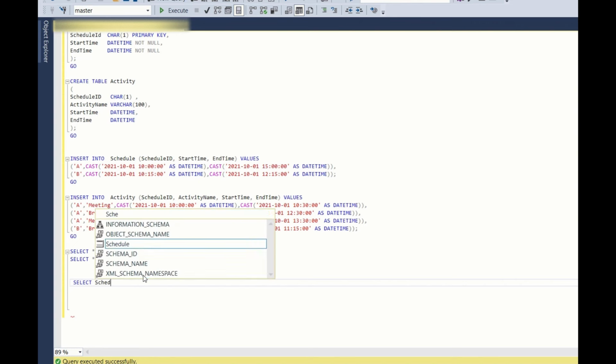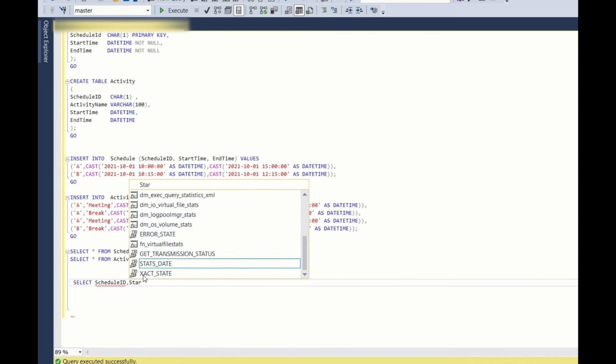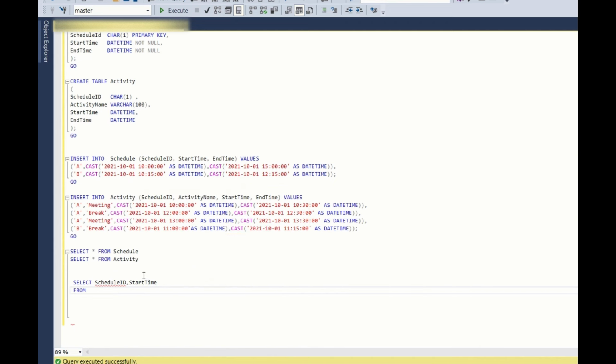So select schedule ID, start time from schedule, start time as, just keep it as time, and union, and this is the end time. So for both start time and end time of the schedule table I am doing a union and storing them in a single column named time.